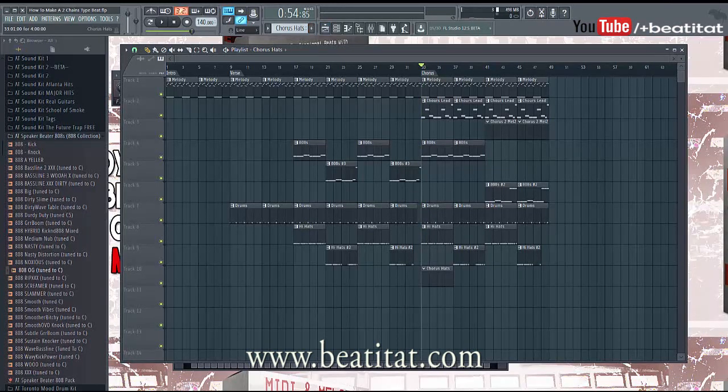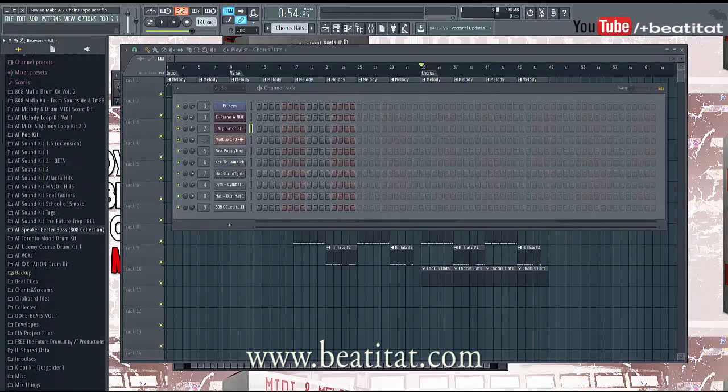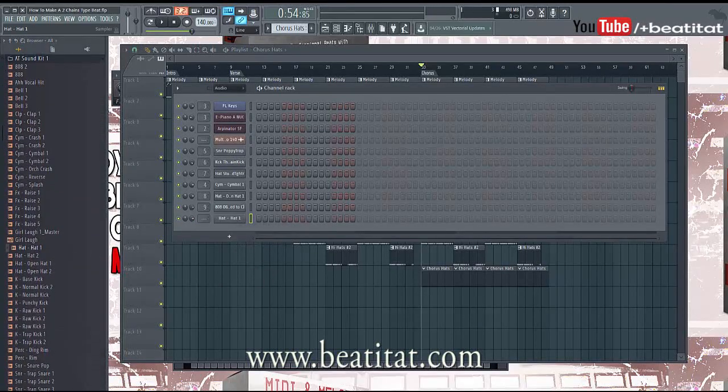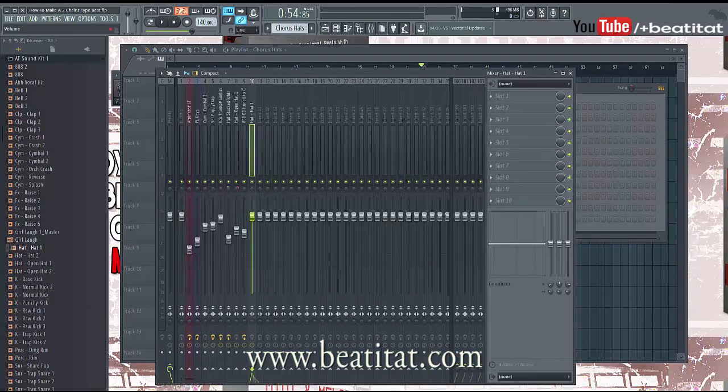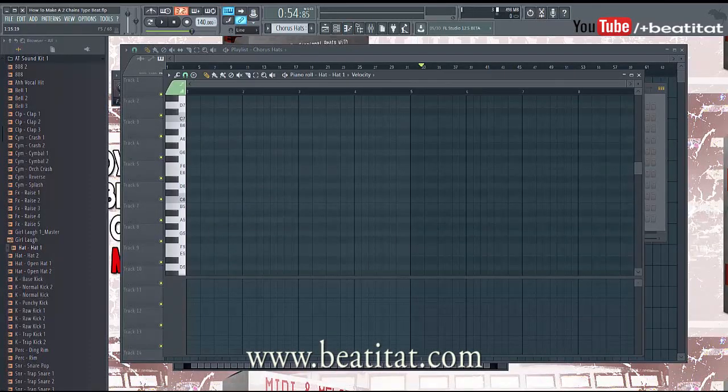I want to do that too. So these are gonna be like low octave hi-hats, more like rhythm bass. Not rhythm bass, but you guys will know.